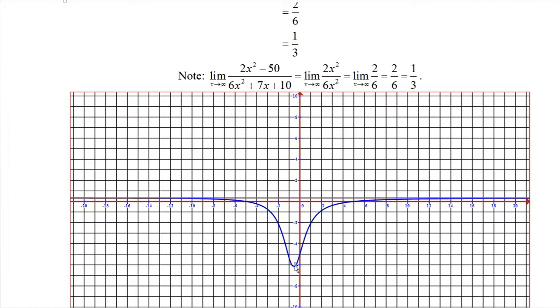So in fact, this one has some sort of global minimum here, and the range is from whatever that minimum y value is, closed interval there, up to open interval at 1/3. This particular one never crosses that horizontal asymptote anywhere on the graph. Now we know on the far right, it's not going to cross the asymptote. It's going to be coming up from below. And the far left also. In some cases, the function could cross the asymptote in the middle, but in this case, it does not.